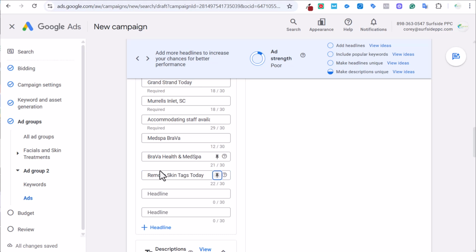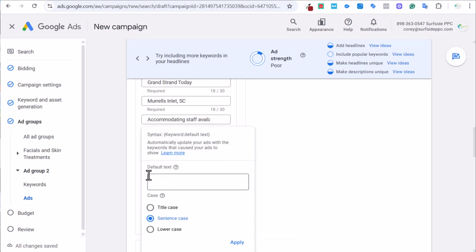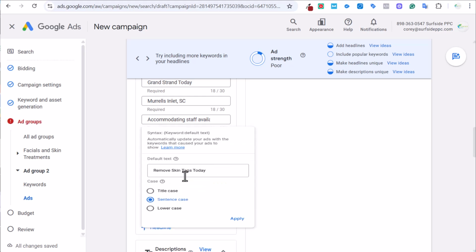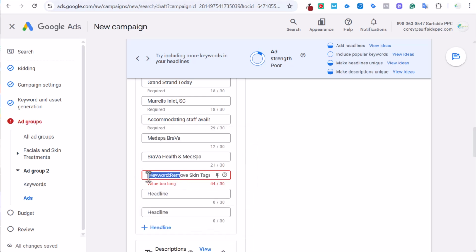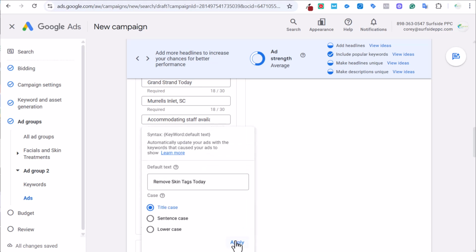This is actually where doing more keyword insertion can be a good idea because let's see if I did that right. Yeah, doing keyword insertion can be a good idea. I think it added it twice. All right, we just need to, there we go. Okay, so remove skin tags today. Using keyword insertion could work a little bit better like this. I wish they just didn't pop this up. Do keyword like this so it uppercases the first letter in every word. So it's considered sentence case. But then what we want to do, or title case, I'm sorry, I have this wrong. Title case is what we want to use.